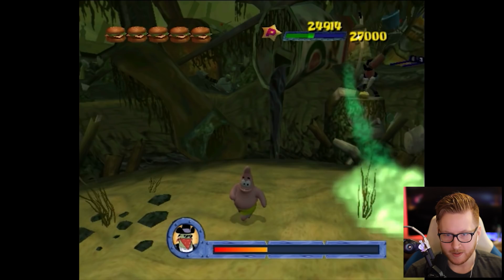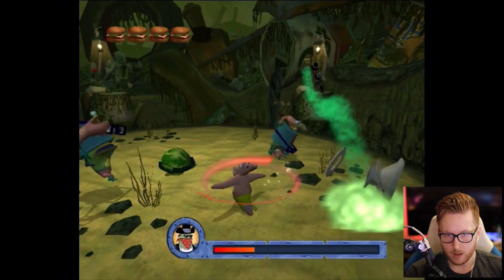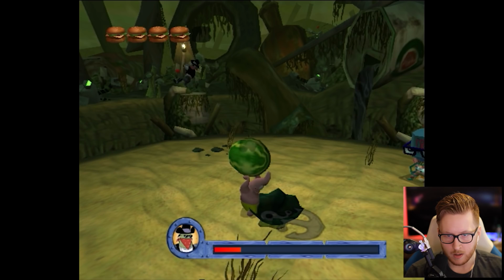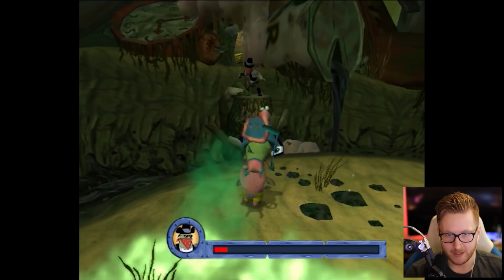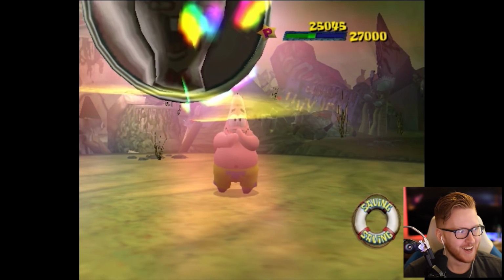Gimme. There we go. Oh, only a few more. Only a few more. Come here, Dennis. Let me get this Krabby Patty. No! Dennis? No, no. Oh my god, if they would have knocked me off the thing, bro, I would have lost my marbles. Take that, Dennis! Yo, whoops!